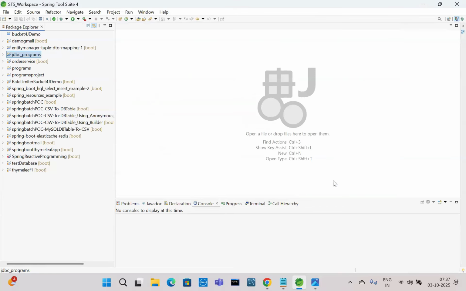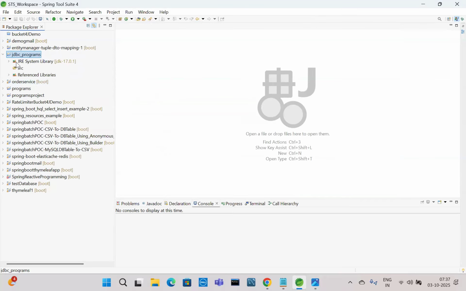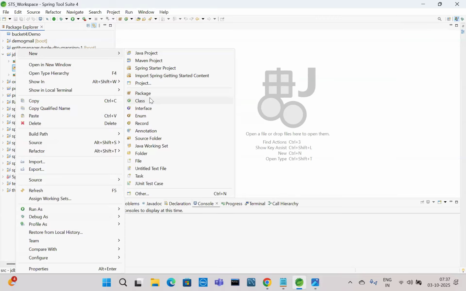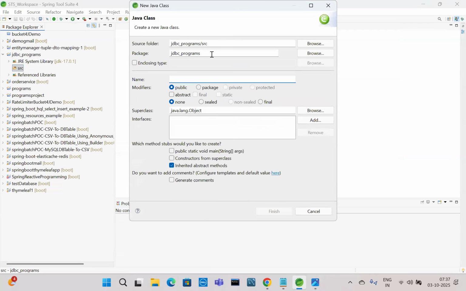Apply and close. Let's create a new class in the Java programs. Change the package name to com.fsd.jdbc and name the class ConnectionTest. Finish.